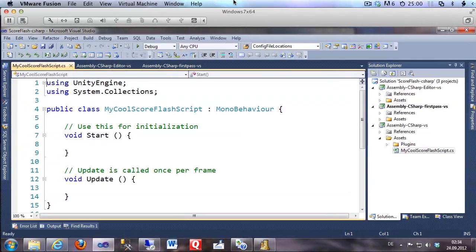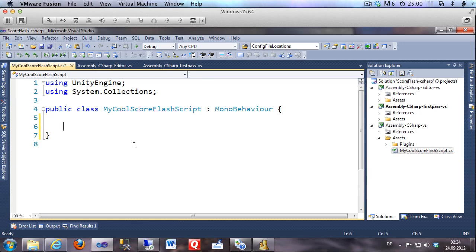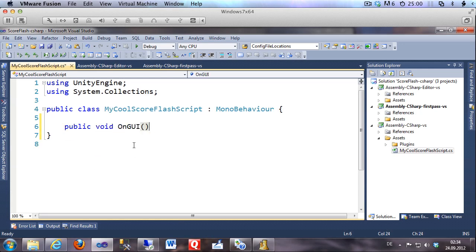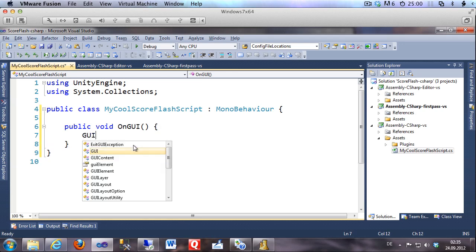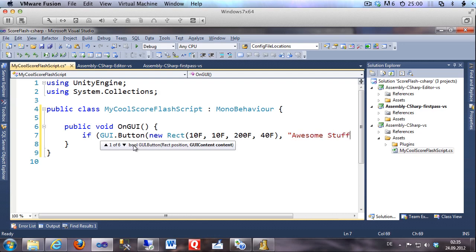Alrighty, here we go. So this is a very simple script, and I say public void OnGUI, and I create just a little button. Make it really big. Awesome stuff.